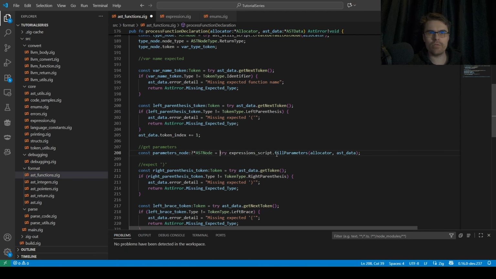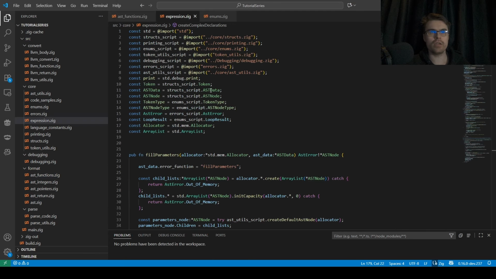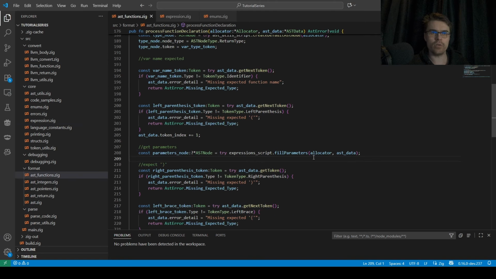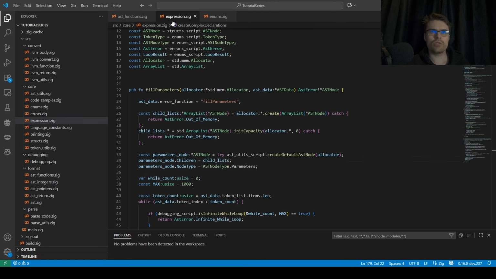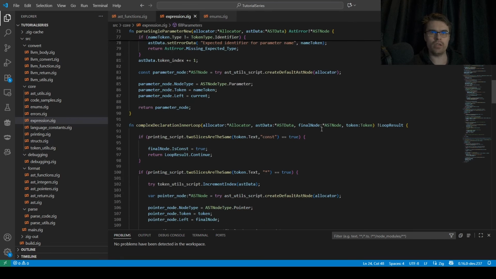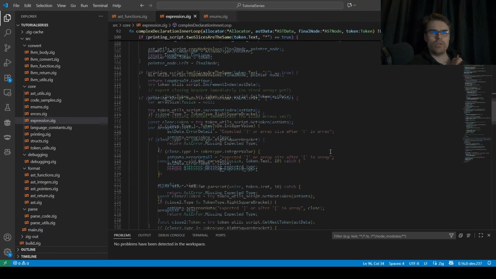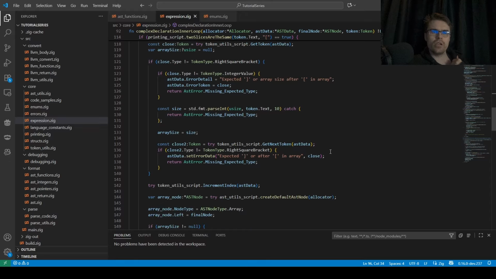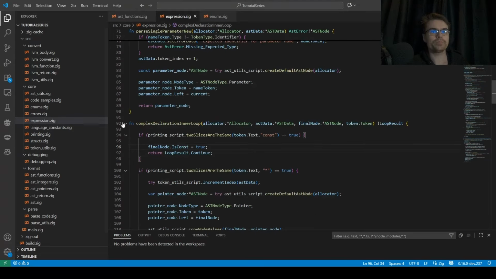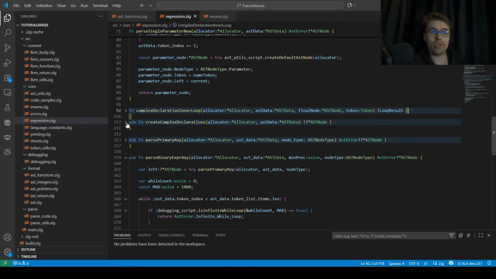Try expression fill parameters, which does exist, with the allocator first, which we have got. We have it try, and it is returning an AST error. This doesn't return an AST error here, so I might have to change that. I don't know. We'll see. It also isn't optional. So do we return null at any time? I don't think so. We're returning a loop result, so it doesn't matter. Anyway, we're going to have to test this. We're probably going to get errors because we're using Zig. All we do is get errors. It's like an error simulator, is basically what it is.